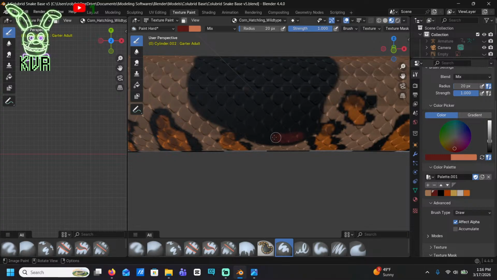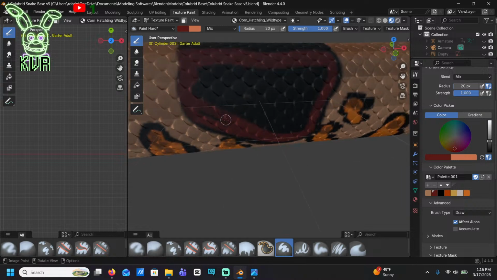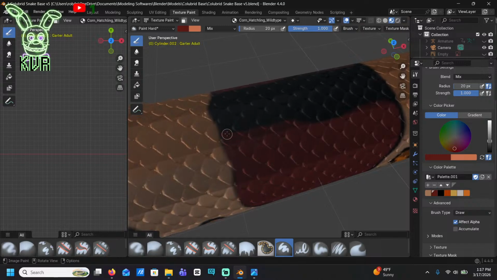Once I get the red done, I can go do the noise texture, because it needs the noise texture back. It looks really weird without it. I might try a gradient noise texture on these guys, more orange at the front and more white at the back. I think that would look pretty good on him.